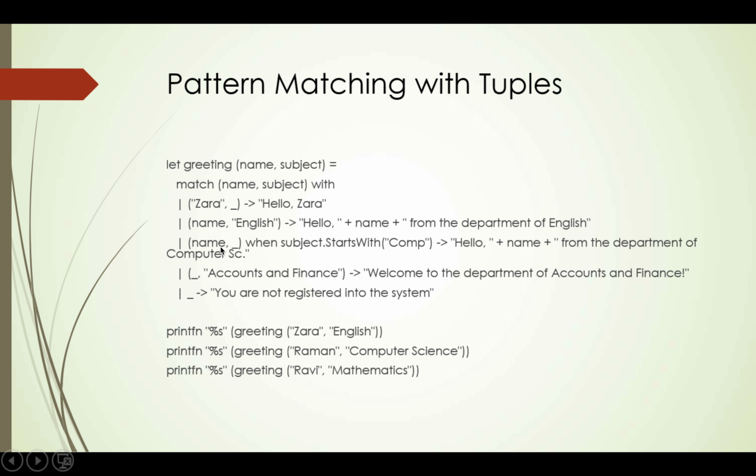Now we're going to come down here, and this is name and underscore, so that matches what we have because it's just name and underscore, and this is our wildcard, so it doesn't matter what that is, and this is just our variable. So when subject starts with comp, which it does here, then hello name, which is Raymond from the Department of Computer Science. Now go through the last one, see if you can pause the video and do the last one.